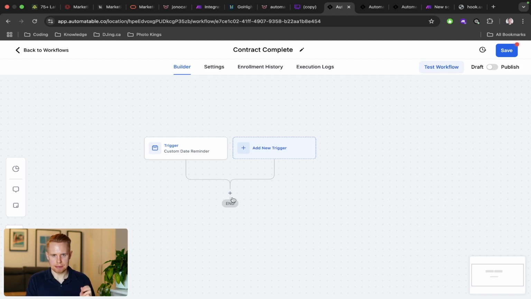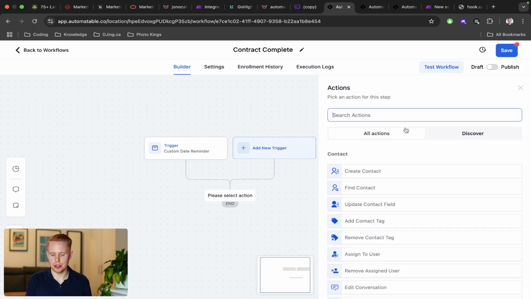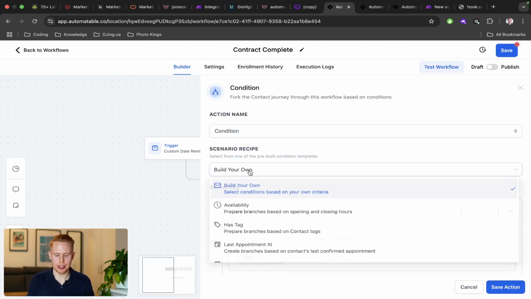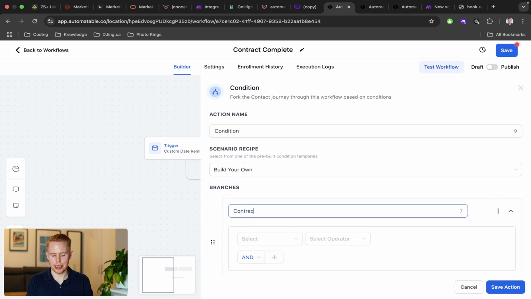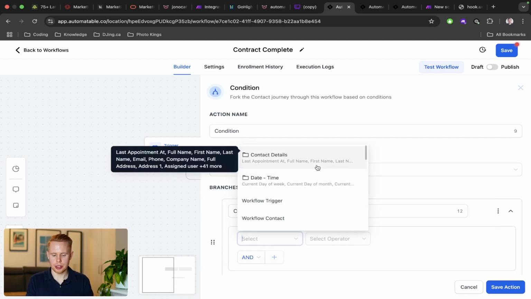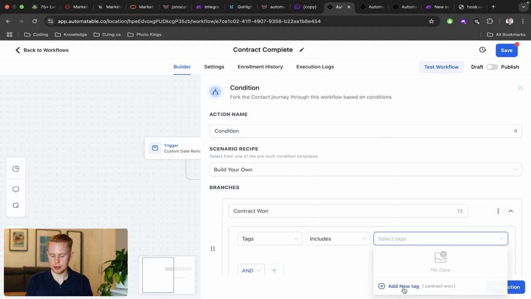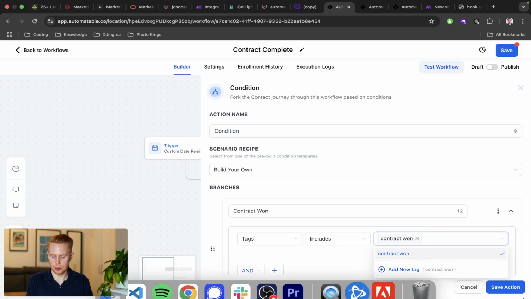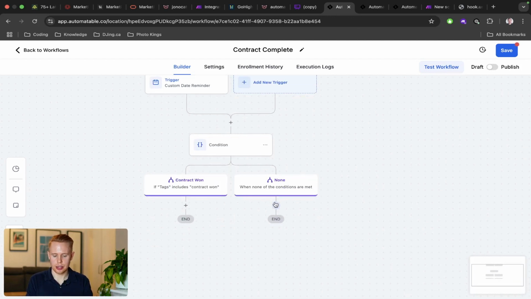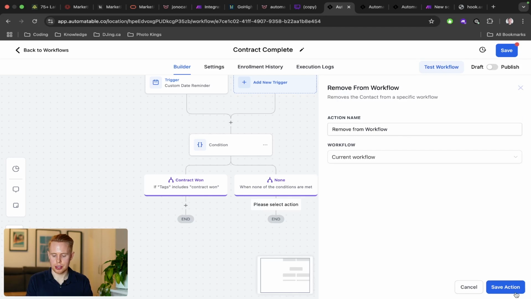Issue here is this is going to start for anyone that you have the service date for. You're getting the service date on the call, the sales call, but that doesn't mean the person's going with you. So the first thing we have to do is we have to have a conditional statement here, and we have to take a look to see if the contract is in fact won. So how we do that, practically speaking, is contact details. We're going to search for the tag here, and the tag has to include, I like calling it contract won, right? That's just the way I do it here. Contract won. Sweet. So there we go. We have this. And if they don't have that contract won, then they're automatically removed from this current workflow.